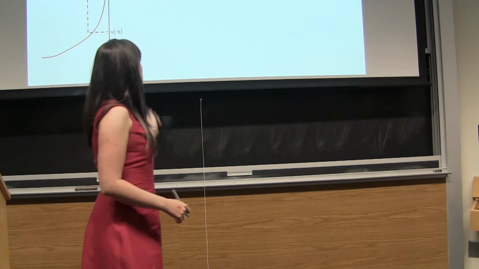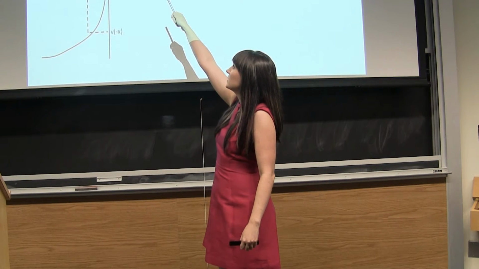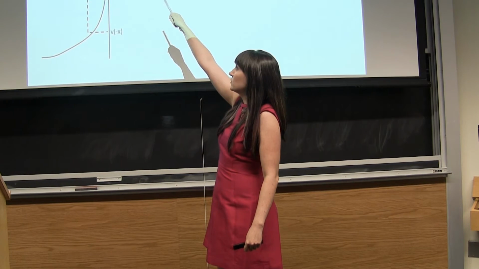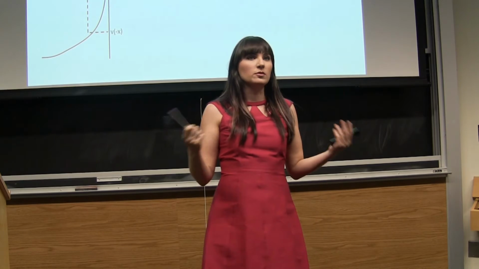So what we did last time, we had this picture of loss aversion, and we said, well, why does this matter? And we're going to say, if you think about how this all factors into willingness to pay for an item, the willingness to accept to give up an item, and so on and so forth, then if we just think about our value function, we would say, how much would we be willing to pay to get something we considered a gain of X? So we'd be willing to trade that for something that gave us a value of plus X? Because even if we traded those two things, we would just be back at zero. We'd be back at our reference point.